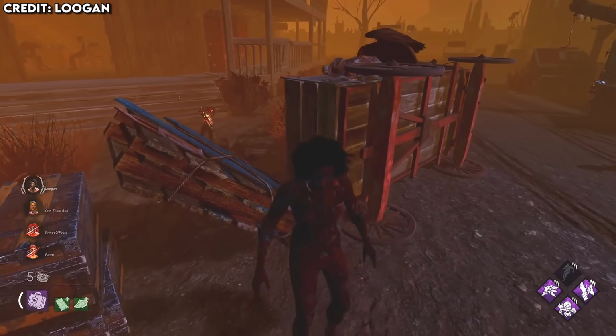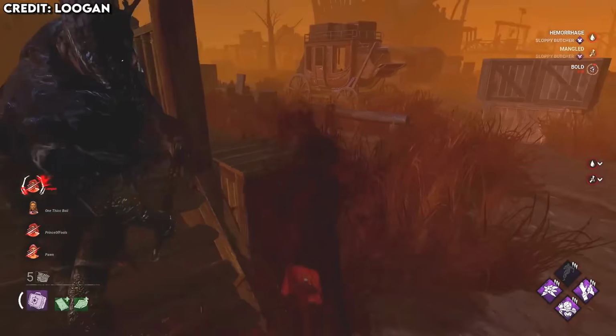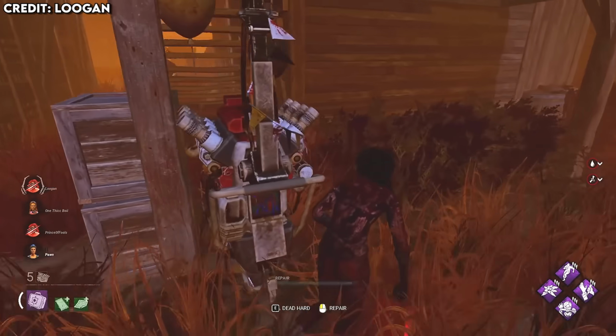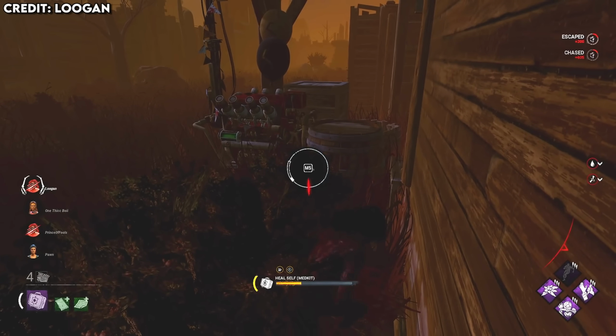Speaking of satisfying, the next perk we have on our list is Bite the Bullet. What a great design of a perk. This makes it so that if you're healing yourself or you're healing another survivor, it suppresses all sounds related to healing and grunts of pain. So you could be right next to the killer literally healing and they won't even know if they can't see you. This is such a creative perk that I never really expected to become a thing, but it allows you to go for such unique and risky plays purely because this perk exists.